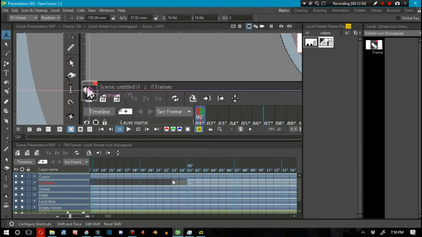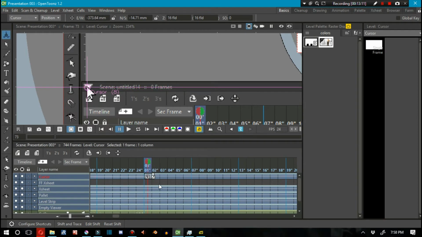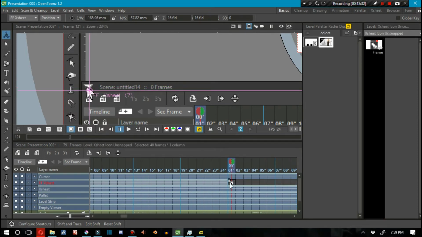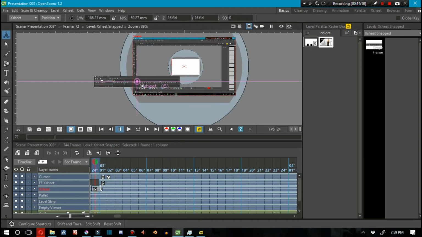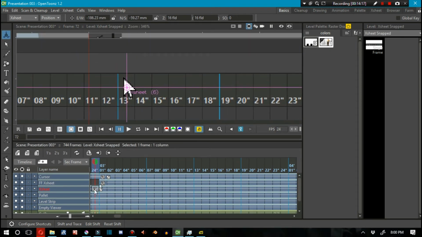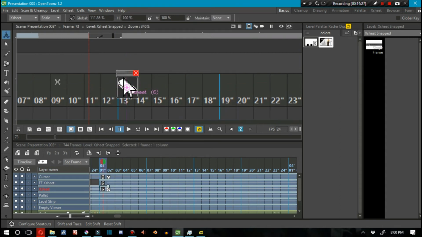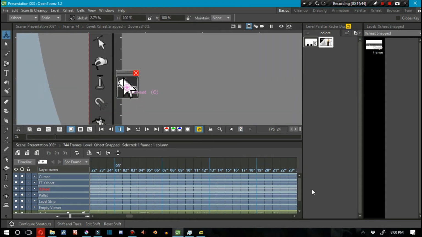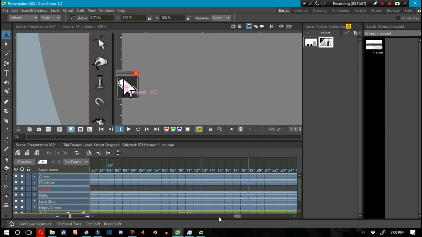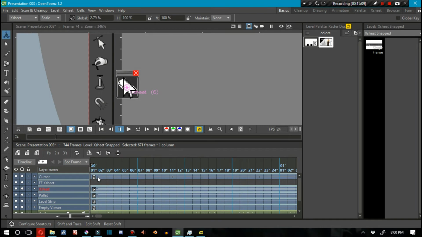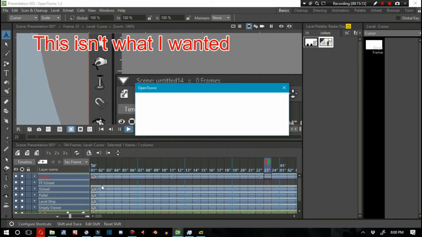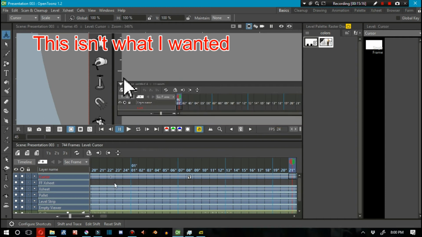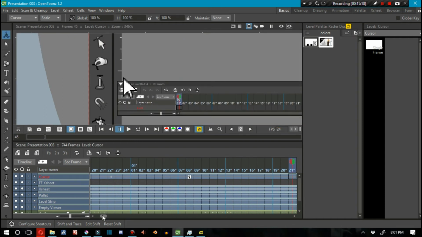So I moved the xsheet so that its center was right on the free-floating icon, and then scaled it down to be really tiny. And then I got rid of all the rest of the frames on the xsheet level from that point on. It's important to note that if you want a hold on an object, you need to create two identical keyframes. You can do that just by clicking the key icon at the bottom of the viewer.